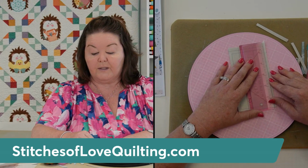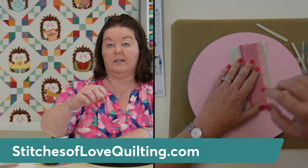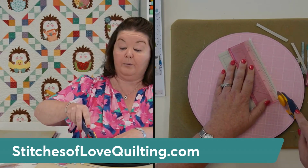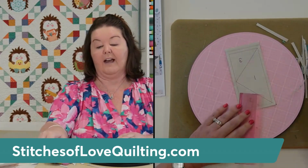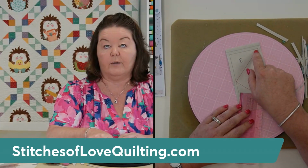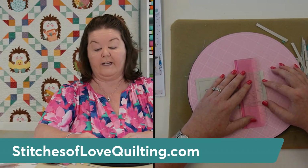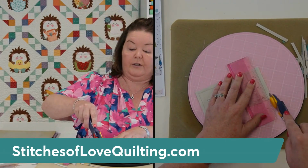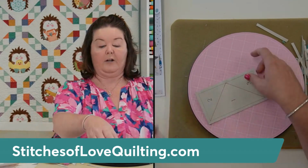So when it comes to actually piecing your block together, you can leave this paper on and go on and attach the other pieces in the block and then pull it out. And one benefit of doing that is that you continue to have a perfect seam line, right? So that choice is yours. You can go on and pull the paper totally out now after you trim it, or you can piece together with it. Let me show you what a perfect block we get.